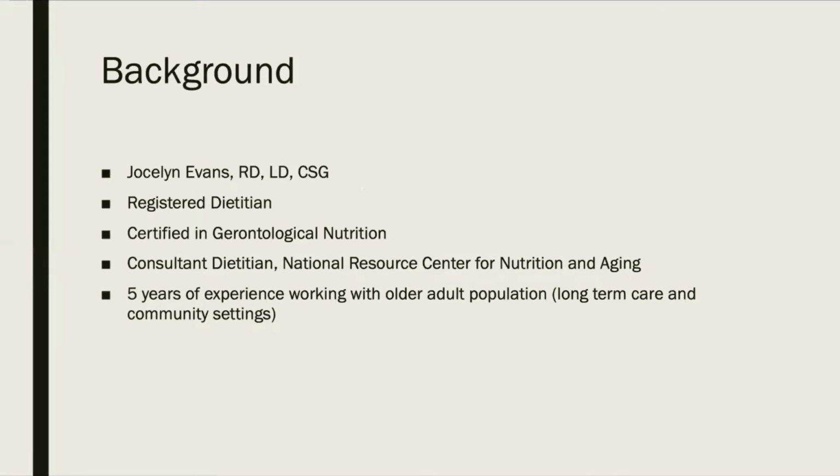To give you a little bit of background about me, my name is Jocelyn Evans. I'm a registered and licensed dietitian. I'm also certified in gerontological nutrition. I'm currently a consultant dietitian with the National Resource Center for Nutrition and Aging. I have 5 years of experience working with the older adult population, both in long-term care and the community setting.